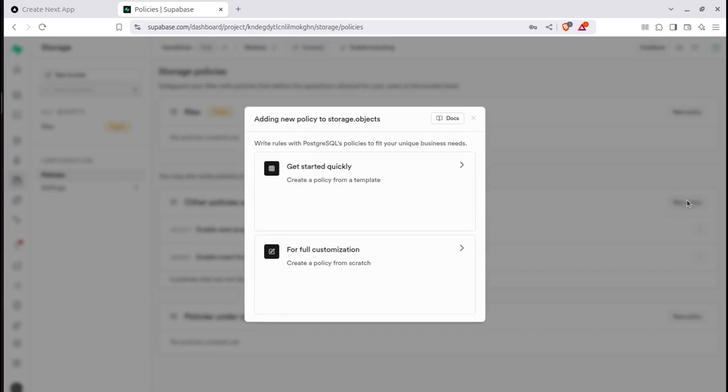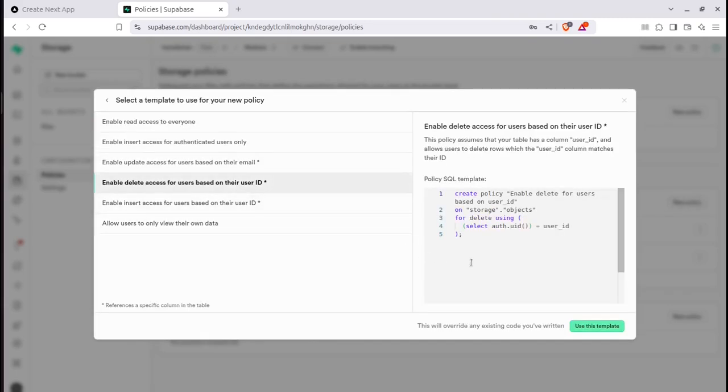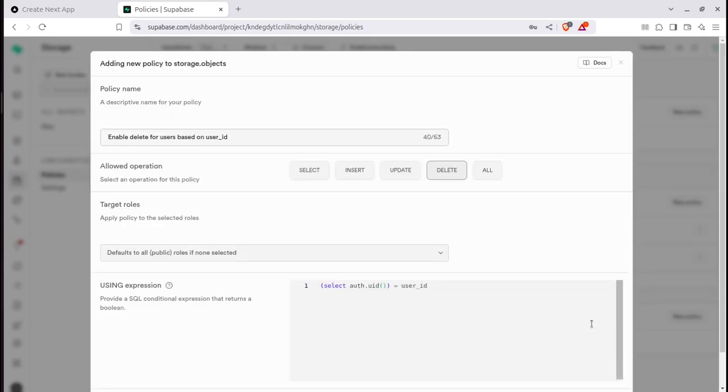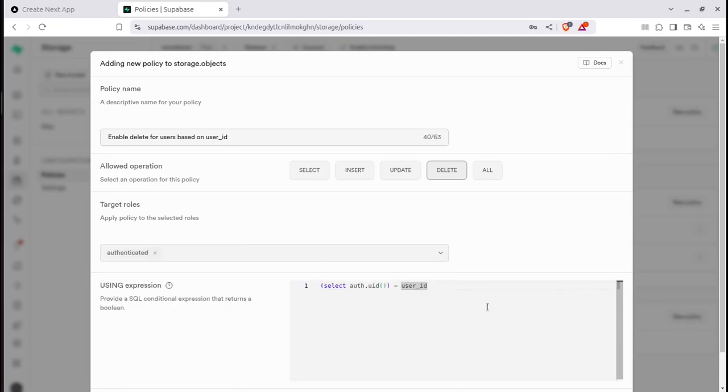And one more, delete. Let's use it for authenticated users and just add true here. Only authenticated users will be able to delete.